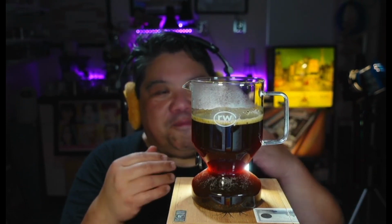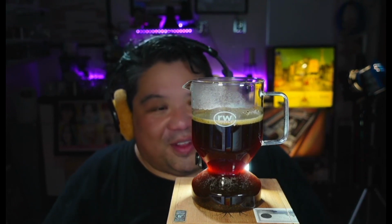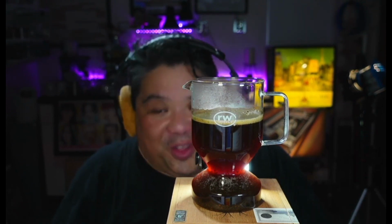So typically when you're cupping coffees, you're going to let the initial steep for 4 minutes, do your break, and then you're going to wait till almost 10 minutes before you actually start tasting. This will allow us to clean the coffee. It allows the coffee to settle, and it also allows the coffee to cool, which is probably the more important part, because when the coffee is this hot, it does occlude your palate, so it's harder to taste the different nuances of the coffee. You wait about 10 minutes, and then it's cool enough, and you can taste and really get a better sense of what the coffee is and give it a more accurate evaluation.